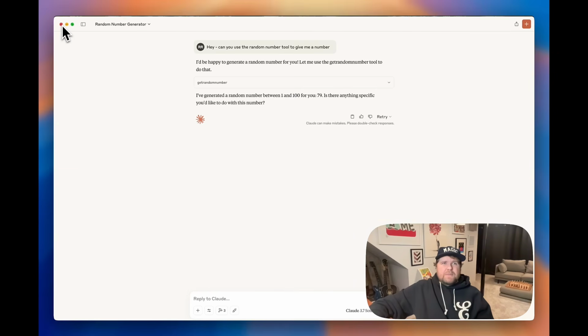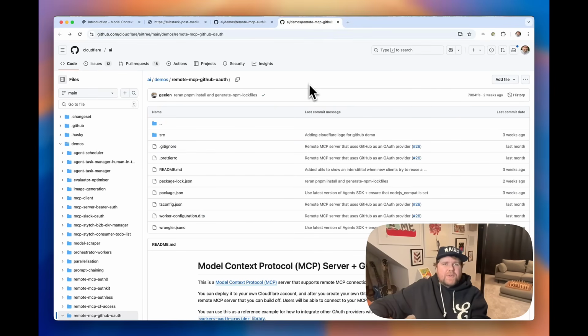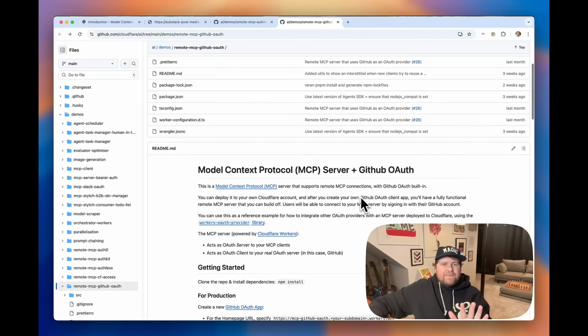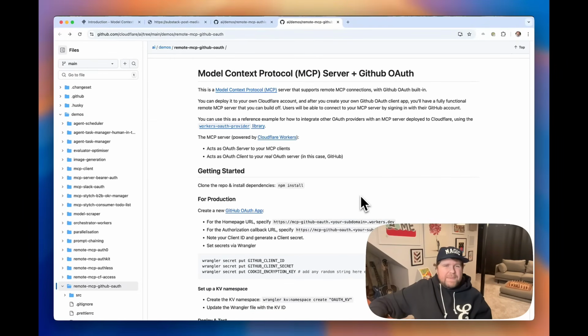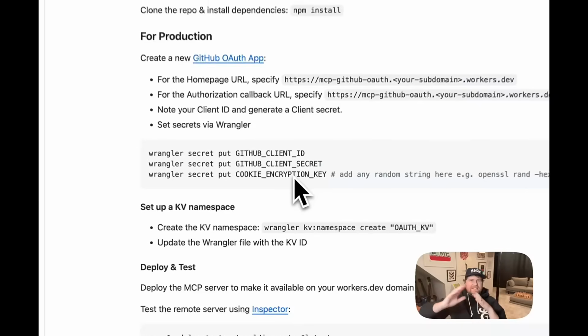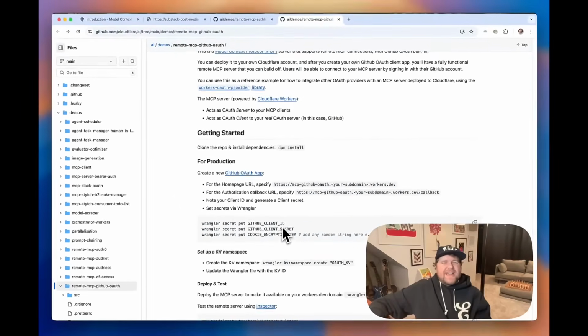But if you're building an MCP server, you probably want some kind of auth a lot of the time. So I want to jump into our second example. And this is using our template that uses GitHub OAuth. And I've gone ahead and set this up because you've already seen me run through the setup. The only difference here is I have to put these different keys, and I definitely don't want the internet to see my GitHub client secret, that's for sure.